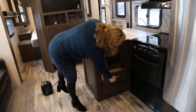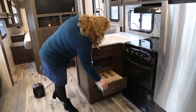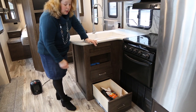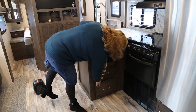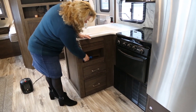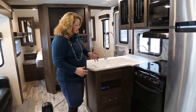And then there's 2 drawers. So one drawer is already divided for your forks, knives, and spoons. And then the bottom drawer is deeper, and it's just probably for whatever you want to put in there, maybe more utensils. We just have a mishmash of stuff in there right now. And then there's this little cutout area here. Not really sure what I'll use that for, but it kind of looks like a nice convenient place to maybe even put like oils or salt and pepper or whatever you want to put in that space.